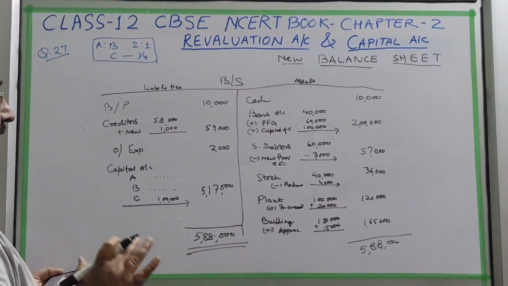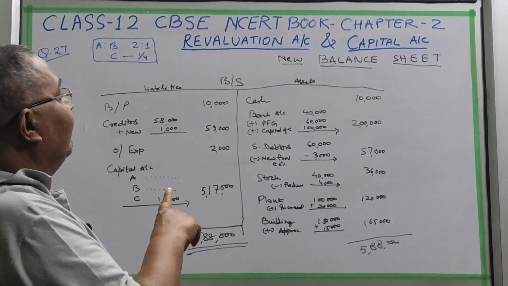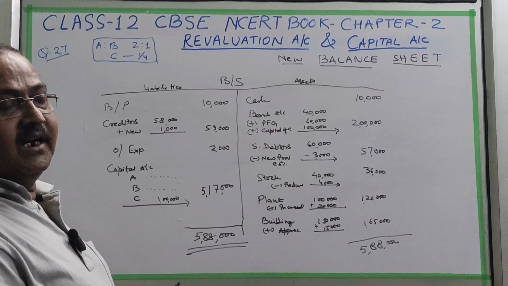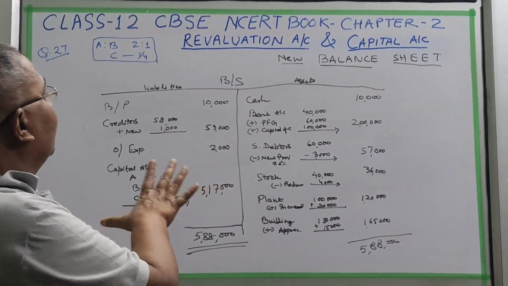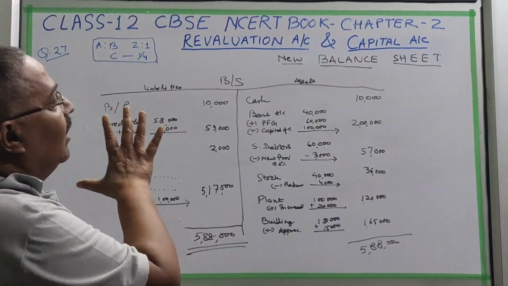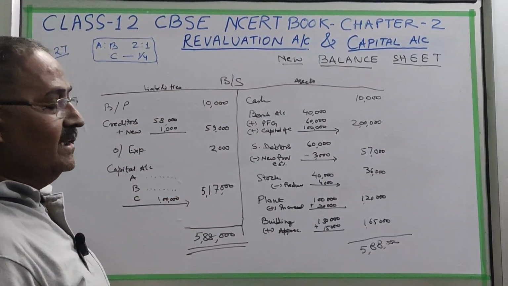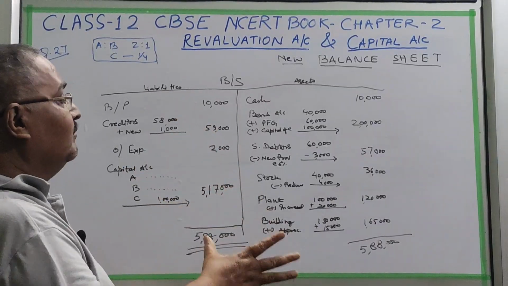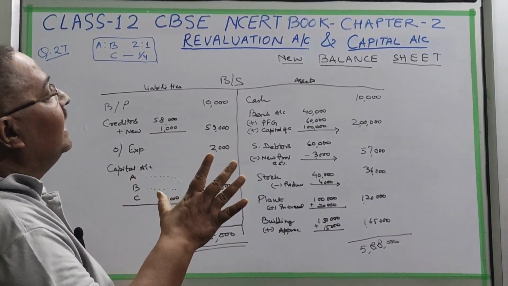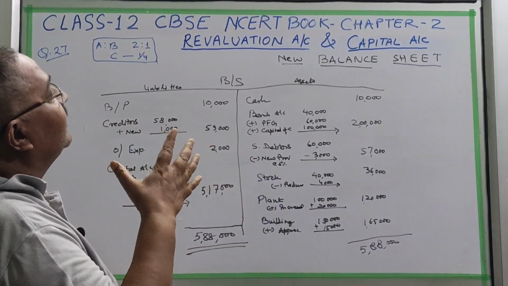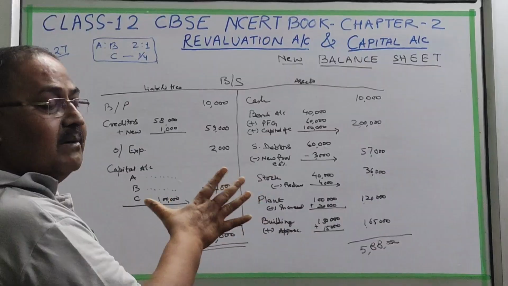Now we will go to the next question. So in this way, you can prepare revaluation account, capital account, and balance sheet. All questions it is not possible to solve here. Just I have told you the method. One more video I will make for one question, and then thereafter you go on make it practice. You just keep remember my words.